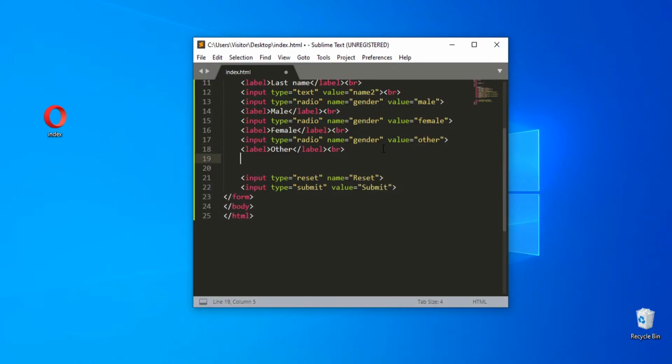So in the next one, which was our input, it will be a select, not an input, so a select with name, for example, animal.